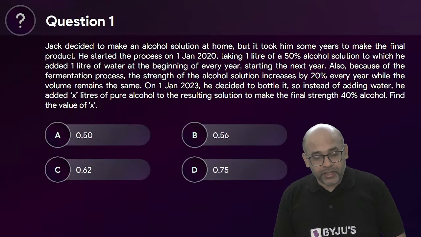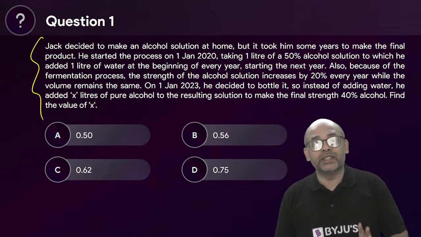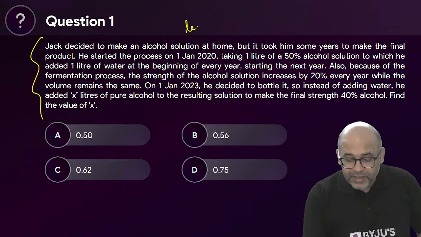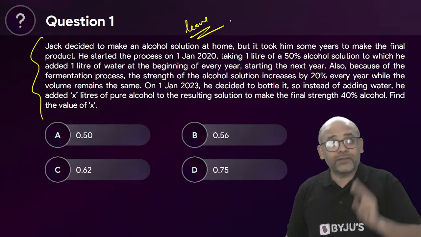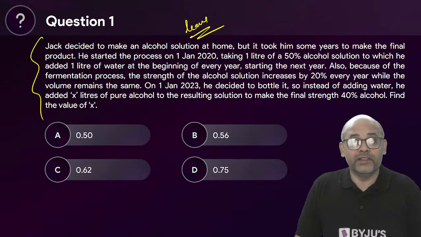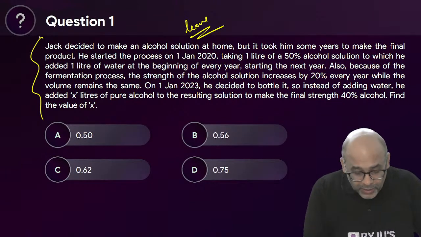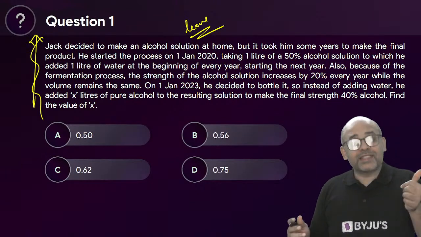Okay, first question. Ideally, what will I do in this? First, I look at the topic. The topic is percentages, some kind of a mixture. I will leave it. Now, 2 reasons why I'll leave. First, I like the topic. That's not the reason for leaving. But even when I like the topic, the question is 6-7 lines.